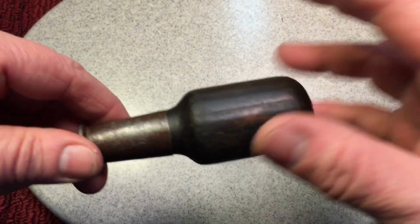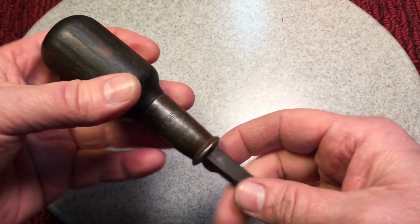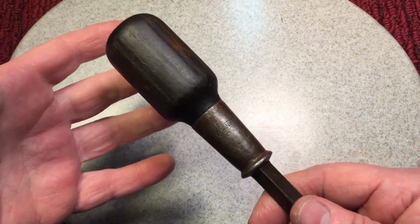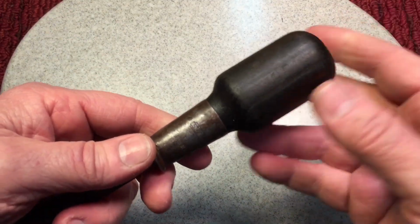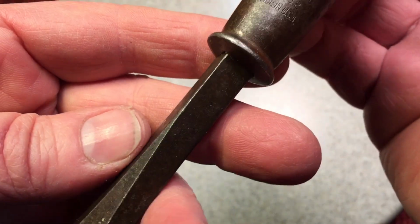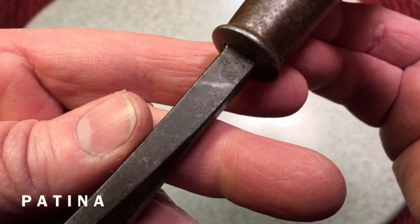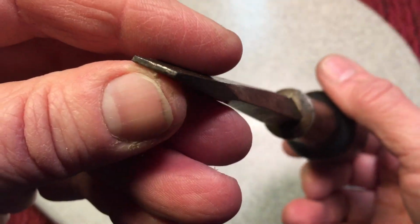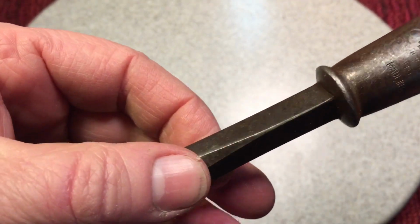Now, the first thing, you know, this is how people that collect tools take this and wipe it down with some oil. It feels horrible. I can't tell you how disgusting that feels in the hand, whatever that coating is on there. I'm sure it protects it, but there's the typical rust and pitting that comes from neglect, you know what I mean. And now the tip isn't in bad shape, thank goodness for that. And the facets are all there.